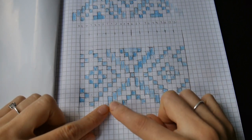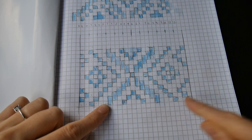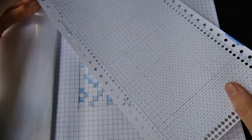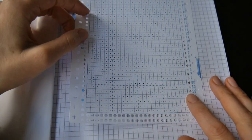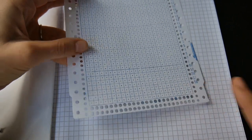And every single square that I marked here in blue, it's going to be where I'm going to punch the hole in my punch card. So I have some blank punch cards, which I'm going to use. I bought these from eBay. I think I paid around £11 for 10, but I'm not entirely sure. And I'll show you how I'm going to punch it as well.